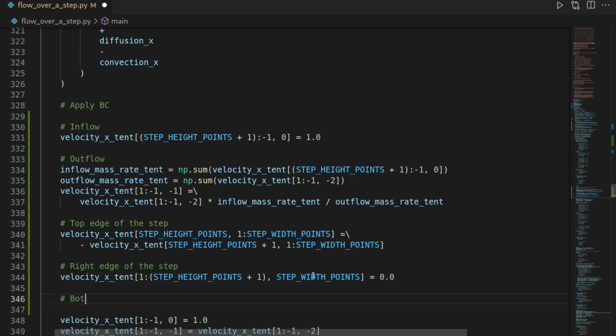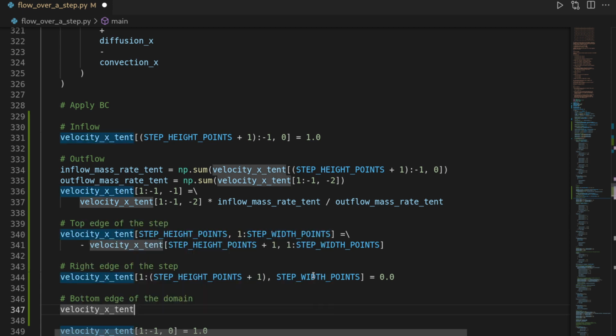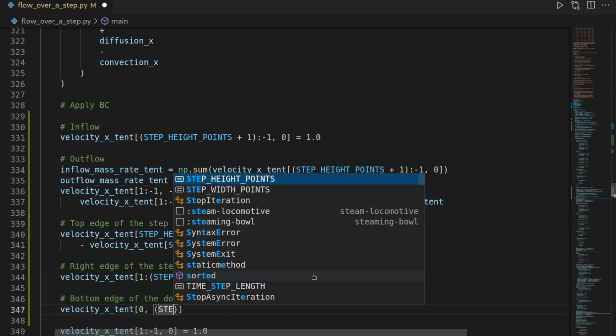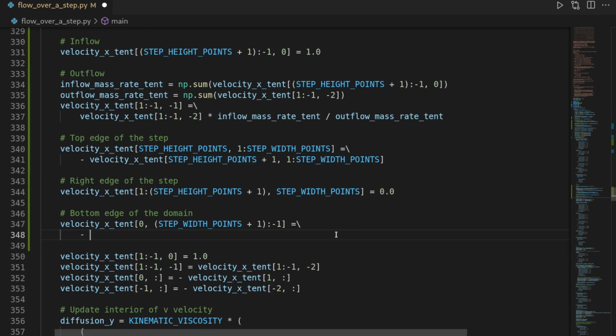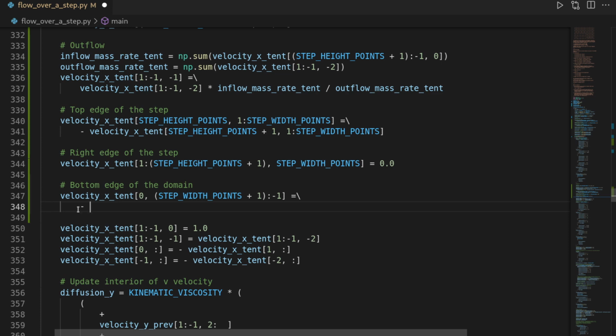Then we will have our bottom edge of the domain, and here we'll say velocity x tentative at 0 in y direction, and then step width points plus 1 all the way to the last element excluding it is going to be set, and let me go to the next line, the negative value of the velocity x tentative inside the domain.